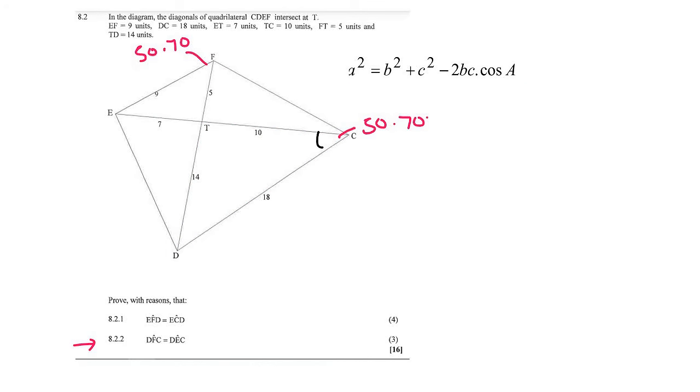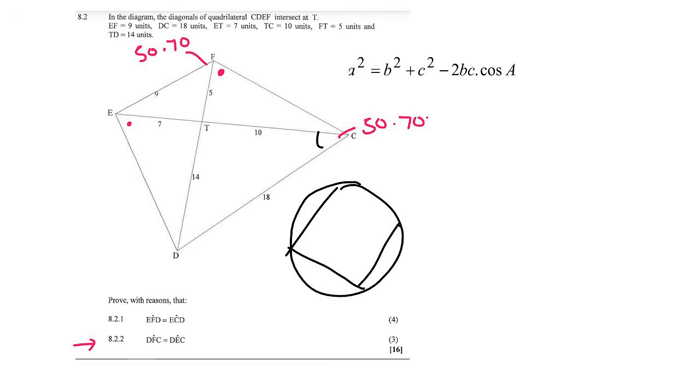Okay, the next question wants us to prove that angle DFC, which is now this one, is the same as DEC. But guys, now we need to be smart. I was almost tempted to go do the same thing all over again. But can you guys remember, how do we prove if something is a cyclic quad? Well, there are three ways. First of all, if it is inside a circle and it touches in 4 places, then it is a cyclic quad. Actually, there are 4 ways. That's the first way. Then it's a cyclic quad.